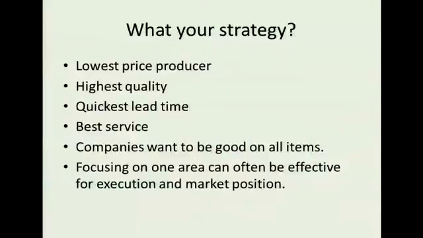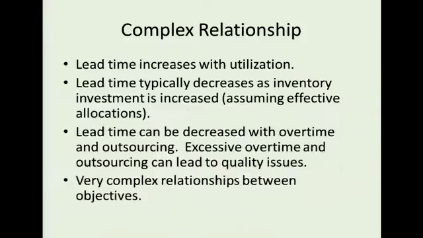So what is your strategy? Do you want to be the lowest cost producer, the highest quality, the quickest lead time, or the best service? And really, I think companies need to pick one and make that their primary one. If you try to do everything, it's impossible. You can't be both the cheapest and the fastest with the best customer service. No such beast exists, right, for many products. So focusing on one area is good.